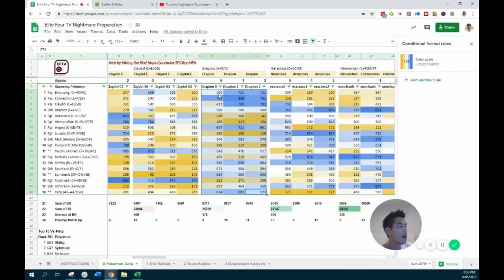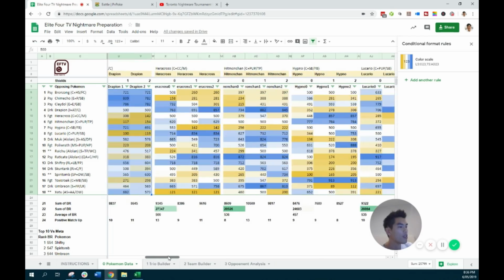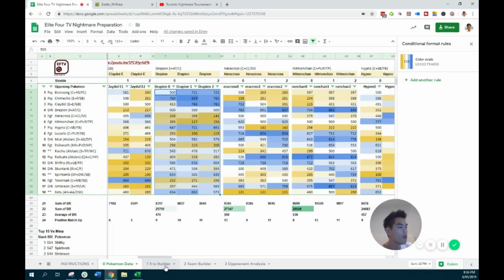If you want to test your skills, Drapion is a good one because with a little bit of energy advantage, it's a really solid Pokemon. So definitely put tons of practice into Drapion.